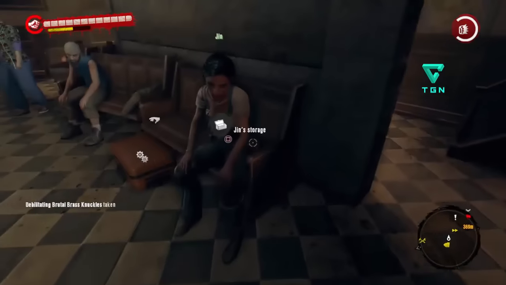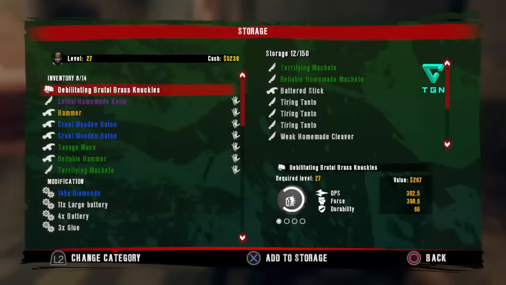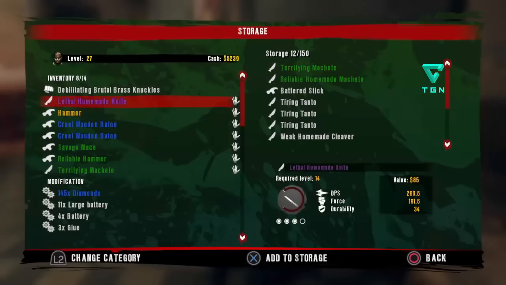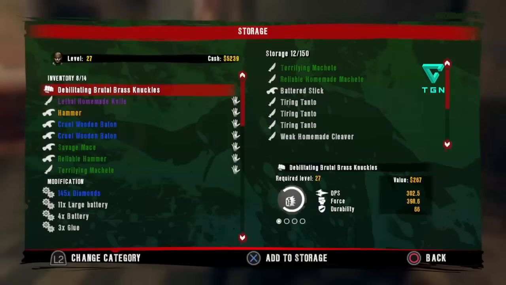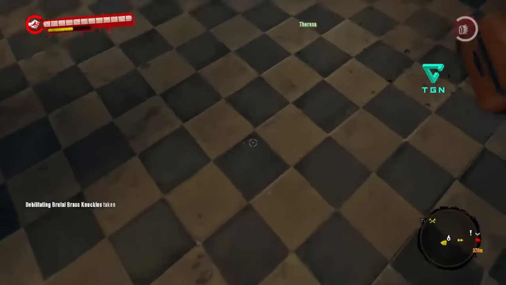1, 2, 3, 4, 5. Then you go to Jen, press square on her, go to those brass knuckles, add them to the storage, then grab them back out. As you can see, they are not in the little inventory circle. You would see a hand symbol beside it, and it's not there. Back out of that, and you should have it on you right now.